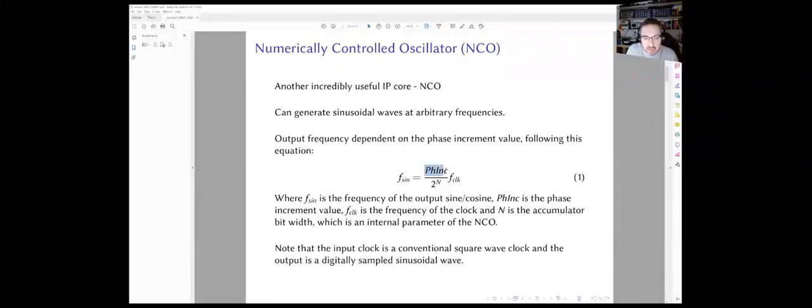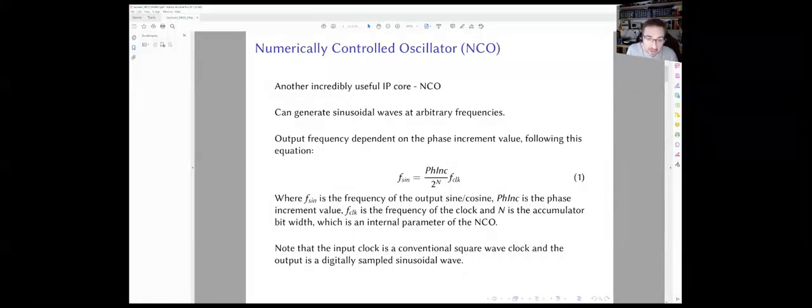The phase increment value is an input to the NCO, and that's what we can vary to change the output frequency. And N is the accumulator bit width. It's not really a variable, it just means the number of bits of the phase increment.